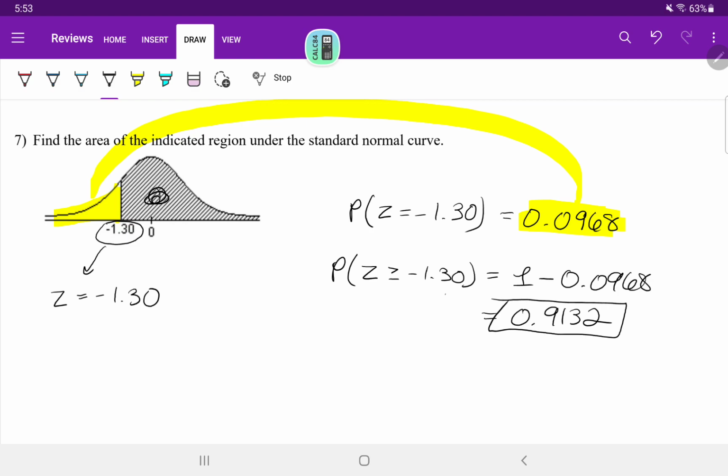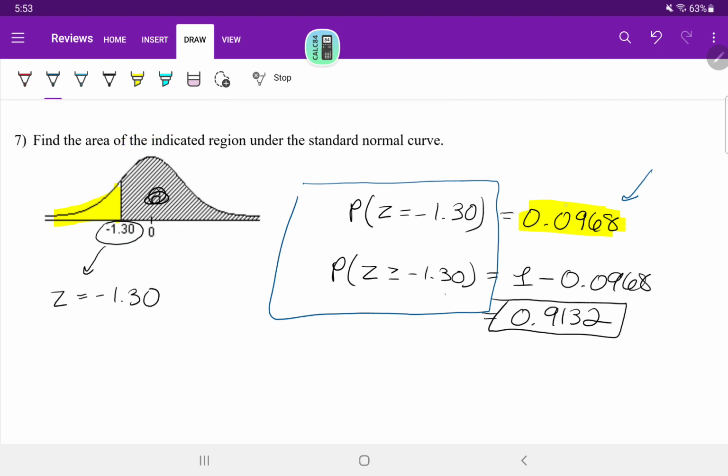Also, I want to state, don't worry about the notation. Like this part right here, don't worry about writing it correctly or not. Worry about the mathematics behind the procedure. If it is shaded to the right, find the probability on the z-score table, subtract it from 1, and that'll be your answer. So the answer is here. Let's move on to number 8.